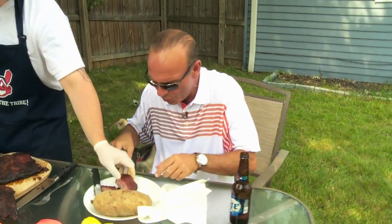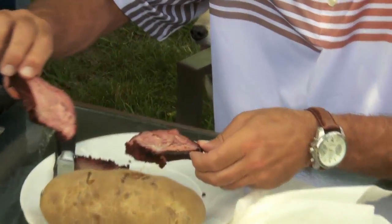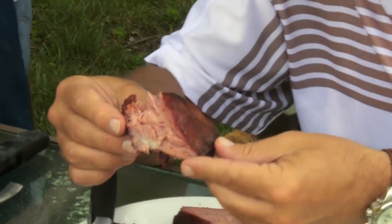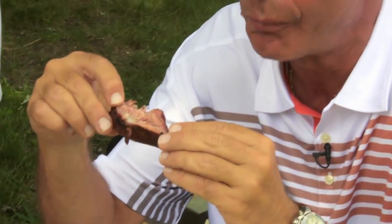Let's dig in. Look at that. Here, I have another bone. Oh my God, look at that. Flavor. Oh, you can taste that apple too.